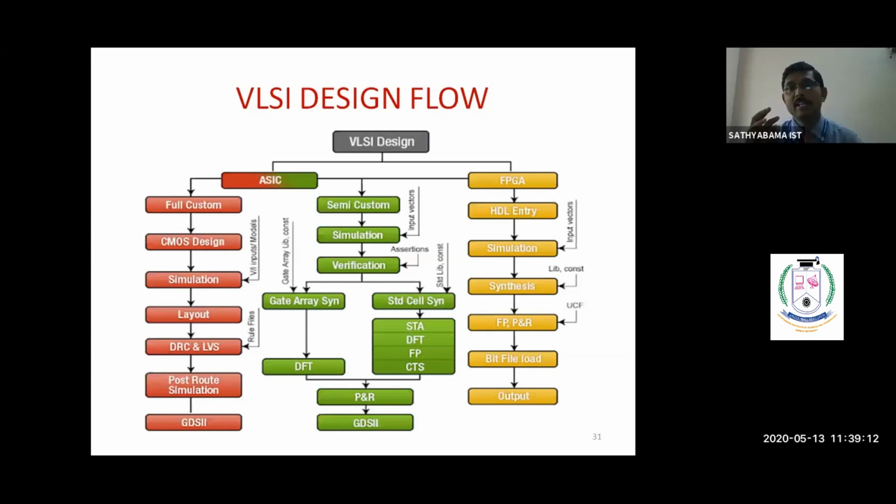Semi-custom design means the basic cells and basic logic gates are already developed and available in the library. We use those developed basic cells and logic gates to develop the architecture, and that is called semi-custom ASIC. In the case of full custom ASIC, first we have to develop the schematic. CMOS design is nothing but a schematic design. Then we go for simulation. After making the schematic, we have already discussed static CMOS logic design and dynamic CMOS logic design in the previous topics.